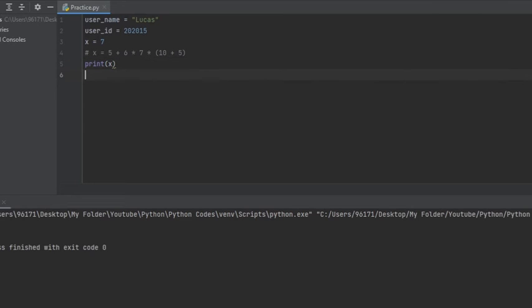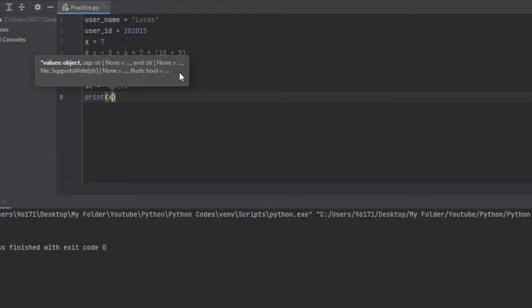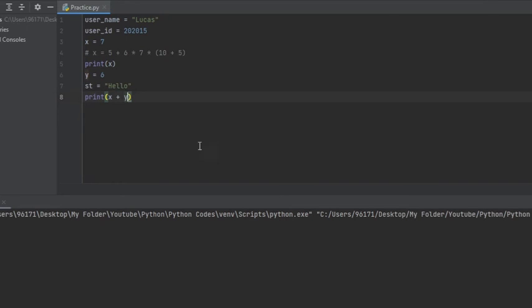Now let's initialize y equal to 6 and a string equal to hello. Now if we want to add x to y, we use this, and this is a normal addition. You see here it's 13, 7 plus 6.